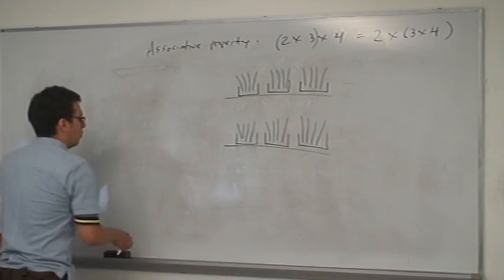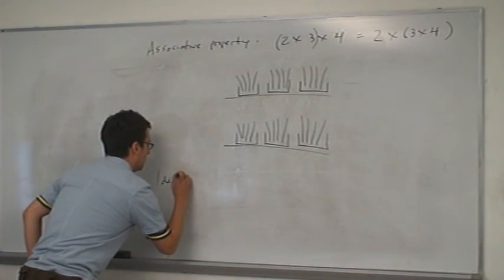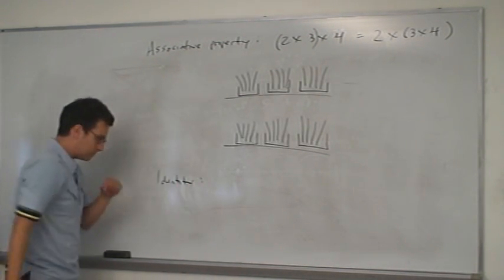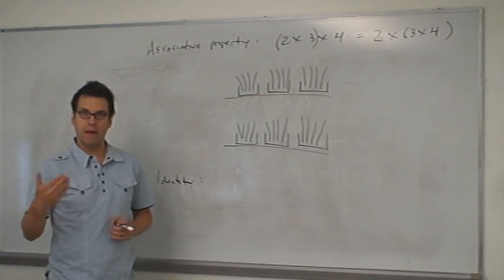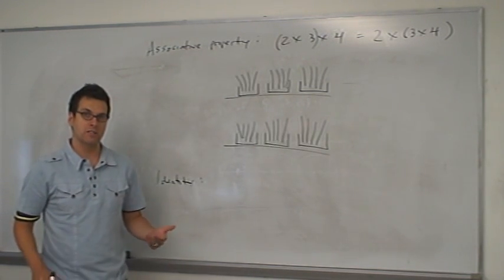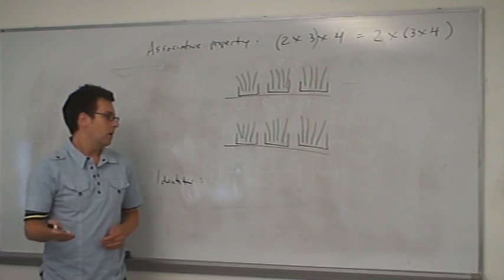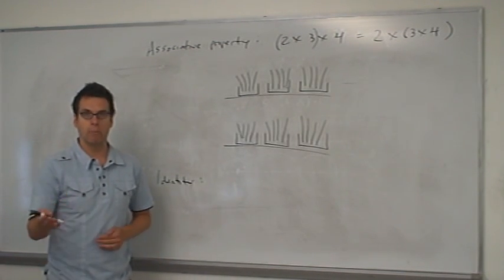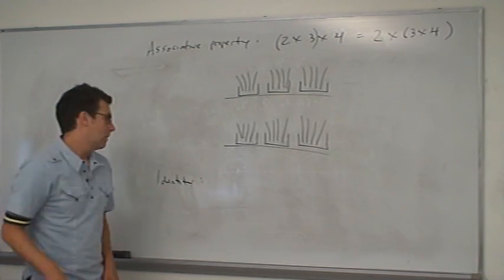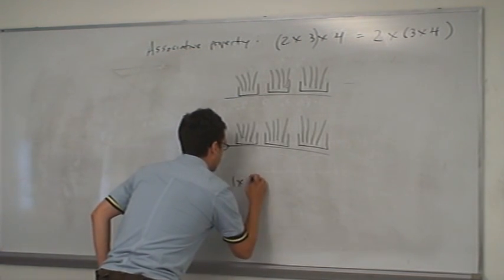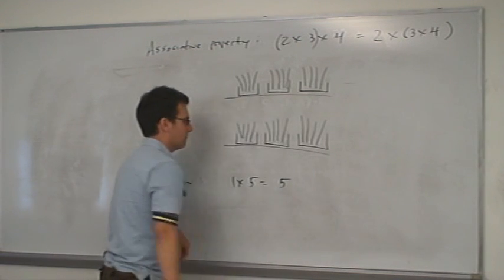Okay. We also have, as we did with addition, an identity property. And remember that in mathematics, an identity of an operation is simply, in this case, a number. And since our operation is multiplication, it's a number that does not change a given number under multiplication. And of course, that number is 1. So for example, we would say that 1 times 5 is equal to 5.